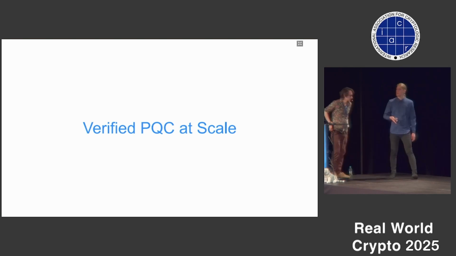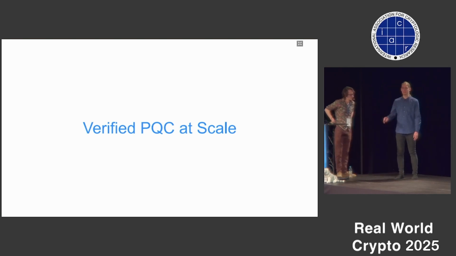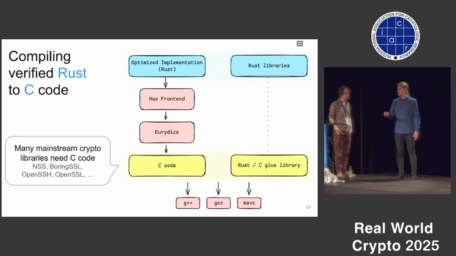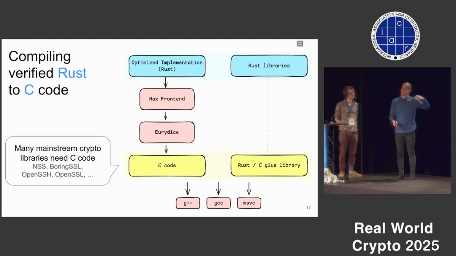So at this point, we have highly optimized, verified implementations, and we would like to deploy them at scale. And it turns out doing this with a new toolchain comes with challenges that are only tangentially related to verification, but still very important. Luca told you how writing this in hax and Rust helps the verification process greatly, but it also means we end up with verified Rust code, and many consumers of crypto libraries can only accept C code.